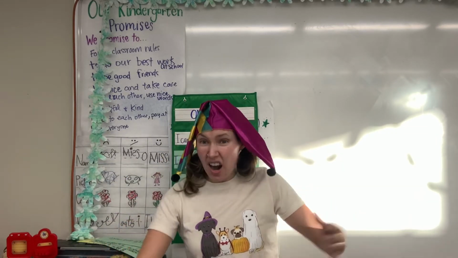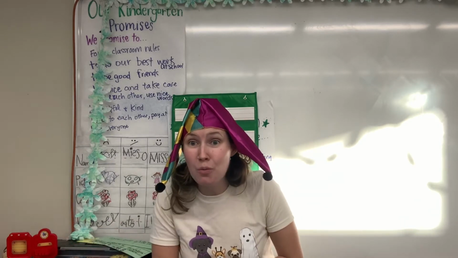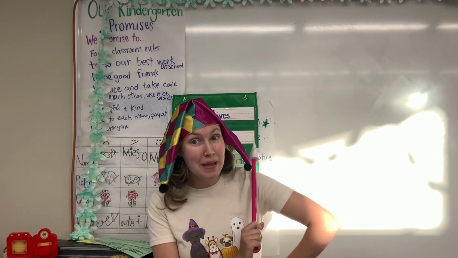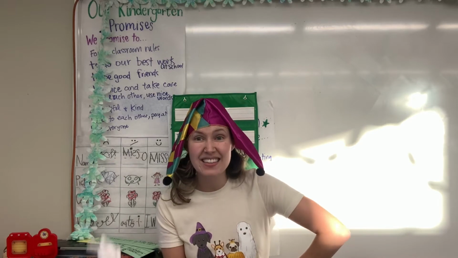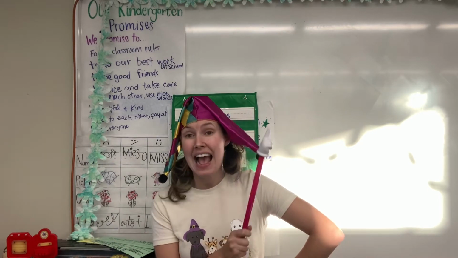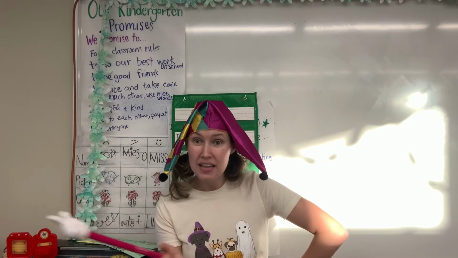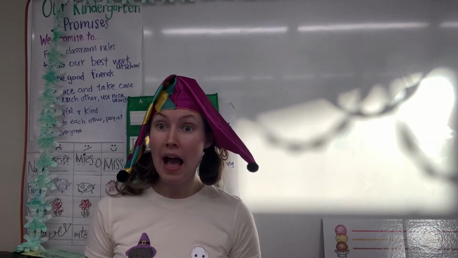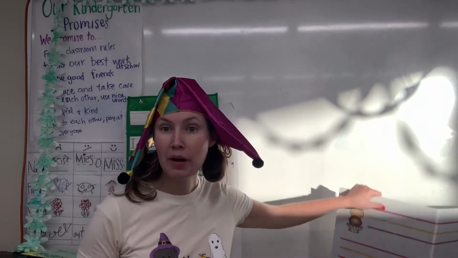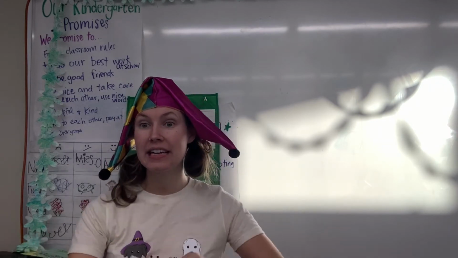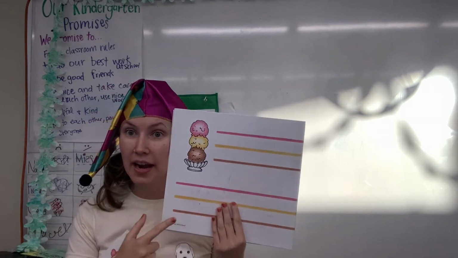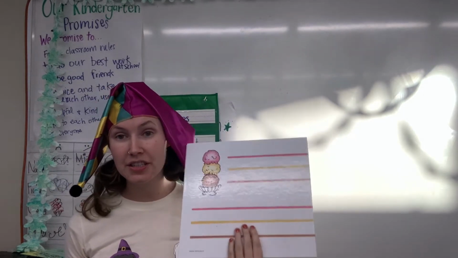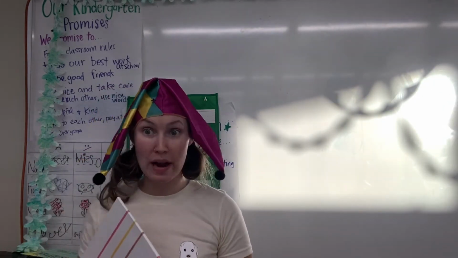Now to begin, we are going to be doing some writing today, so I want to warm up with practicing on our whiteboard. So go ahead and get out your ice cream paper whiteboard right now, or anything that has lines on it. I would prefer if your paper today had lines on it, like on your ice cream sheet, so that you can practice making those letters in the lines. Okay, so for this warm-up, I'm going to be showing you a picture, and I want you to write a letter D, an uppercase and lowercase d on your ice cream paper whiteboard. Mine is really big so that you can see my letters. And if it doesn't have a letter D at the beginning of the word, then don't write anything, okay?